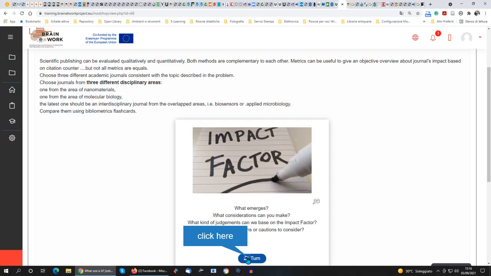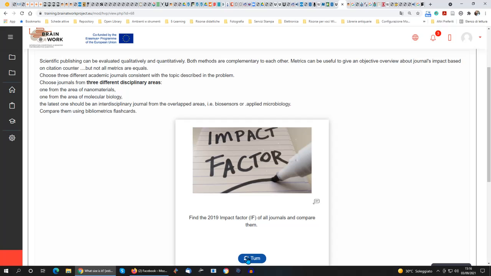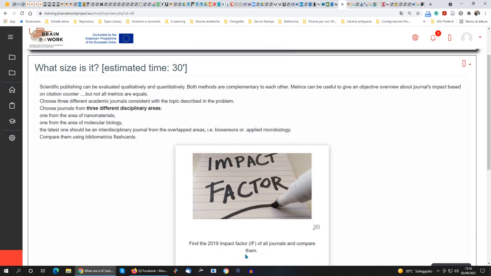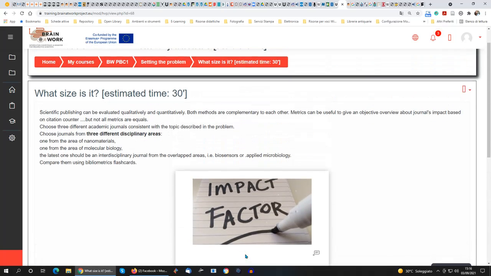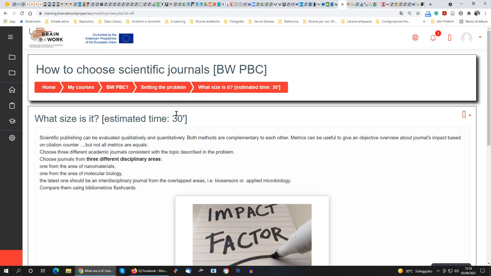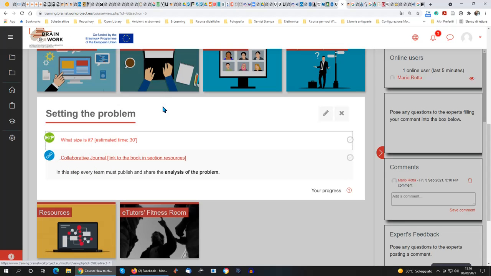It's possible to turn the cards. On the one side, there's a question for the input, and the activity is to give an answer to these questions. The activity is very simple, but it has a significant impact. In this phase also, the users have to add input to the collaborative journal.